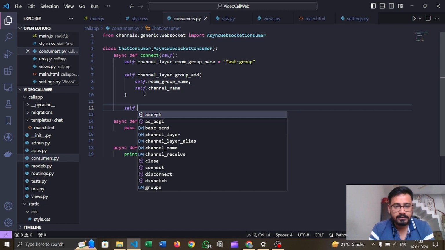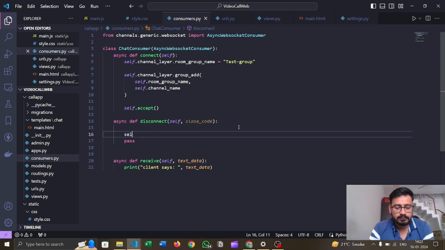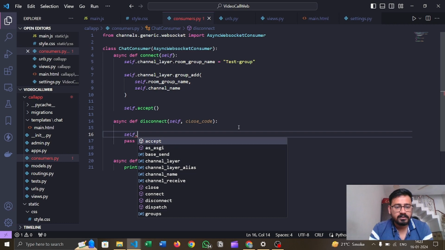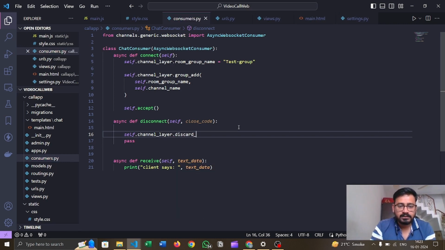and now we will accept our client with the accept method. Then we will define our disconnect method, and for that we will use the self.channel_layer.group_discard method.